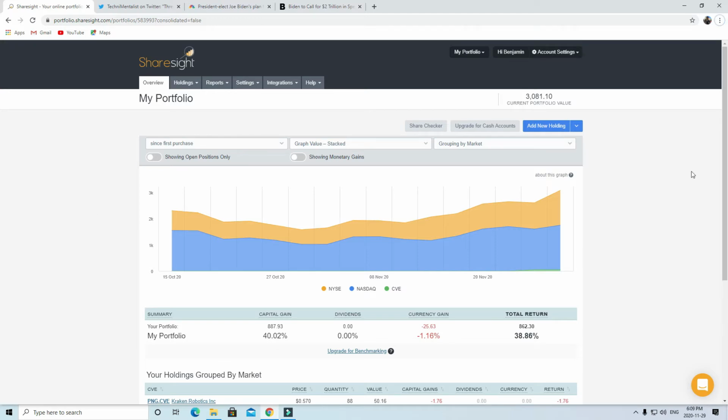Now, I have two goals for this series. The first one would be to inspire others to start saving, whether it be just a single viewer adding $100 into an ETF or mutual funds, or a handful of viewers starting to save. I would like to inspire others to strive for financial freedom as well. My second goal would be personal development. So I'd like to expand my financial knowledge, increase my wealth, and create better YouTube videos while growing the channel and the Technomentalist brand. With that being said, let's get into the first episode.